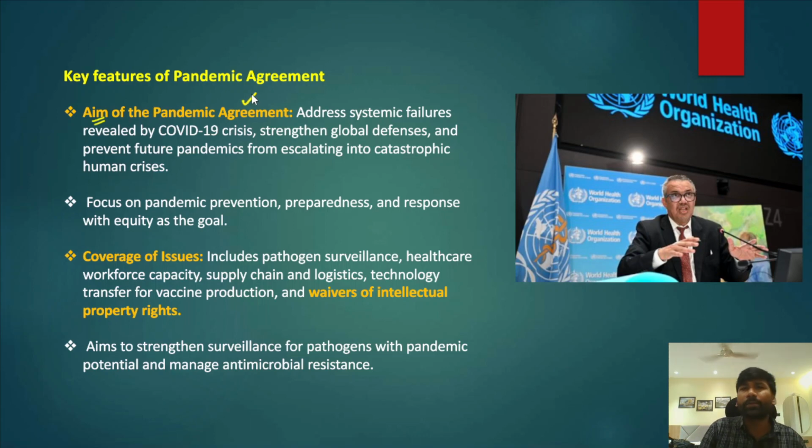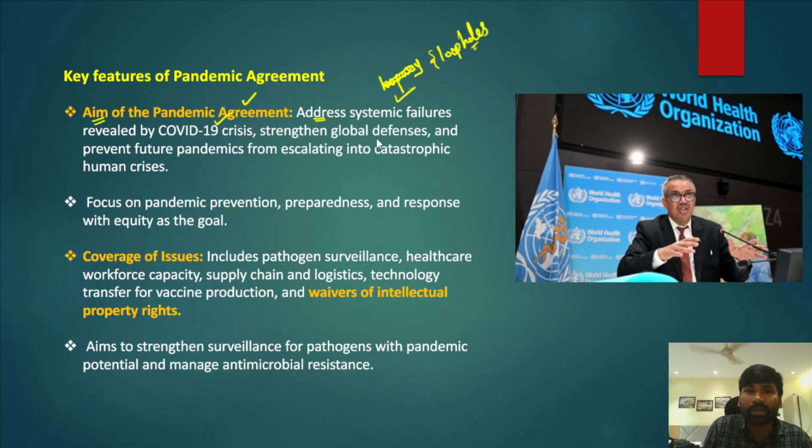If the pandemic agreement is signed, that could establish a pandemic treaty, right? This is primarily to address the systematic failures that we have seen during the COVID-19 crisis. We already have the experience of the COVID-19 pandemic, and different countries handled it in different ways. Loopholes in the way we handled the pandemic also emerged during that time. Therefore, the systematic failures revealed by the COVID-19 crisis would be addressed by this pandemic agreement.